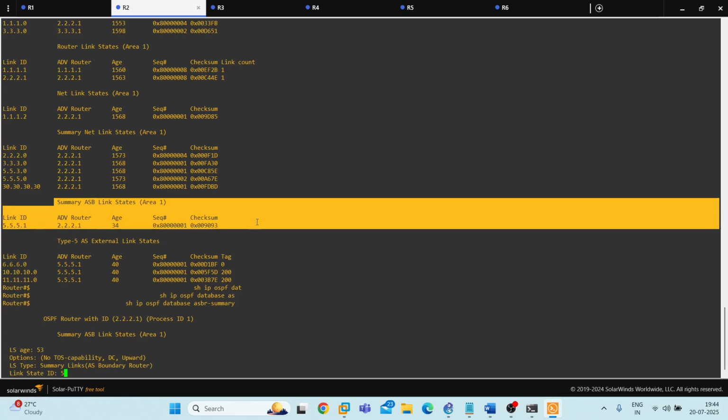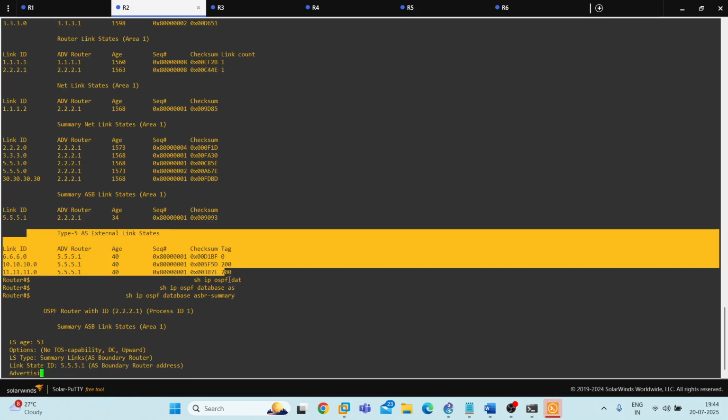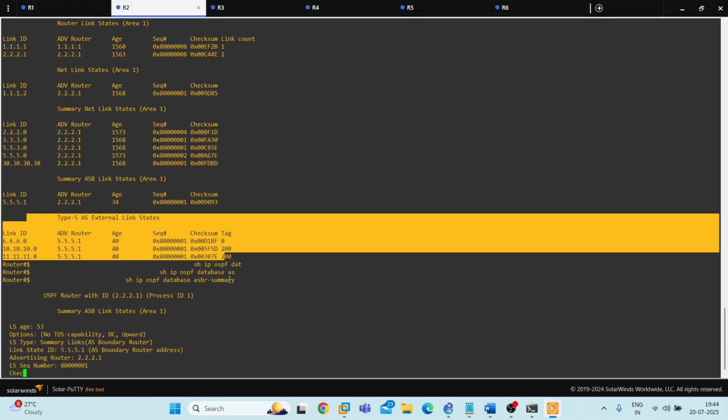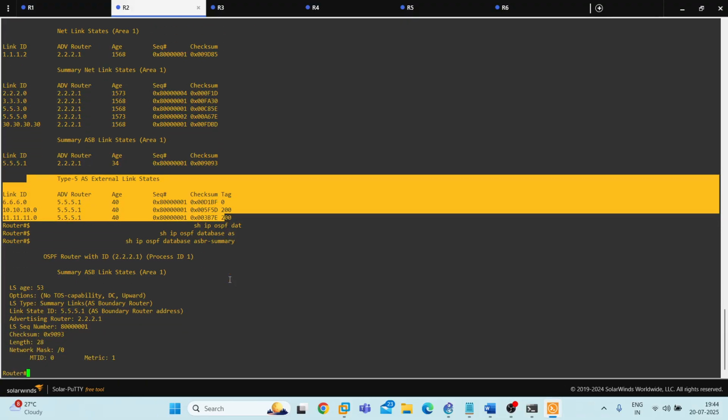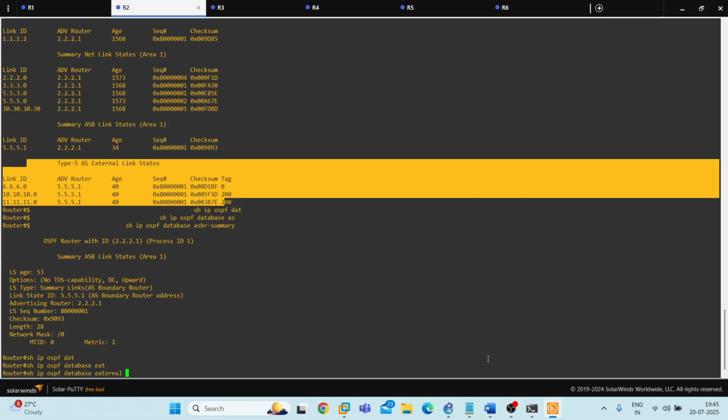This is the type 4 LSA. This is the type 5 LSA. To check type 5 LSA, the command is simple: show ip ospf database external. It will show type 5 LSA.